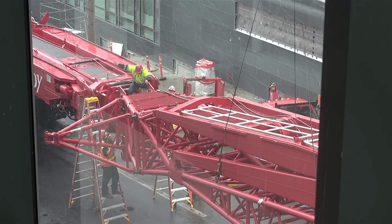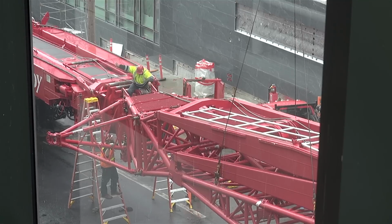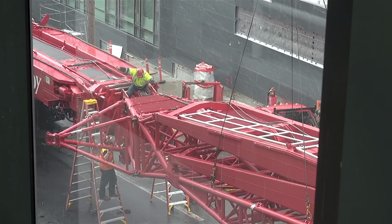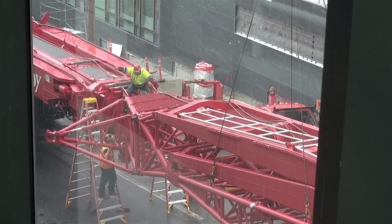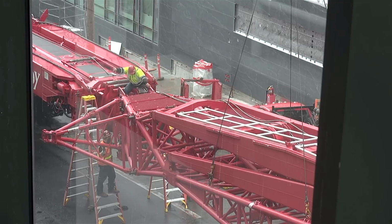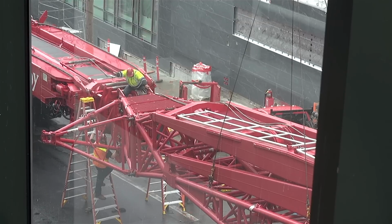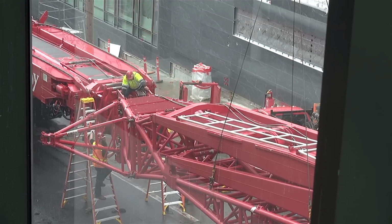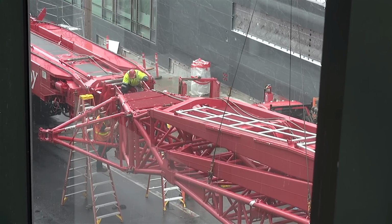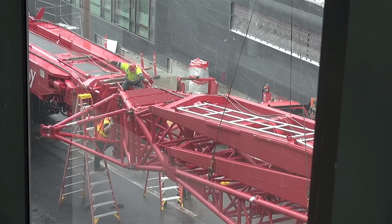Every once in a while, I do hear from someone involved in the construction, and I sometimes wonder what they think about me spying on them. I want to assure you there's no malicious intent there. It's just interesting what the heck you guys do. But if anyone out there does know about tower cranes, or someone working on here wants to contact me and tell me what's going on in all these shots, I could always make another version of this video with a more intelligent narration. That would be cool, but I don't know if that would ever happen.